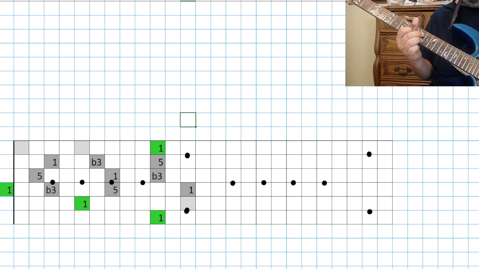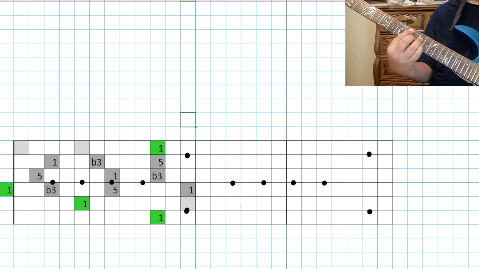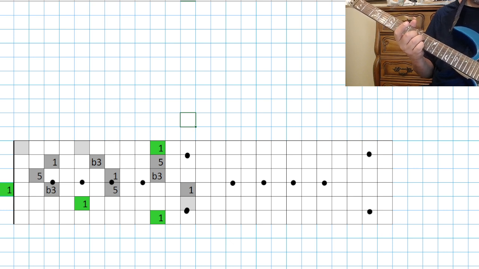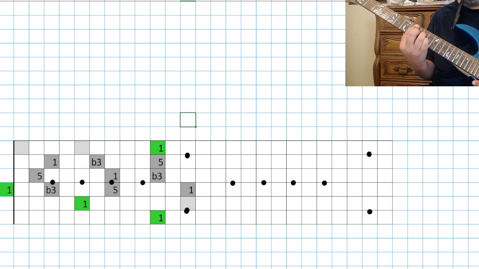Now I'll show you another relationship here. Now, this shape here, if I bar my finger here and I play the same kind of inverse D chord, I call that D shape, I should say, then I would have an F major 7.